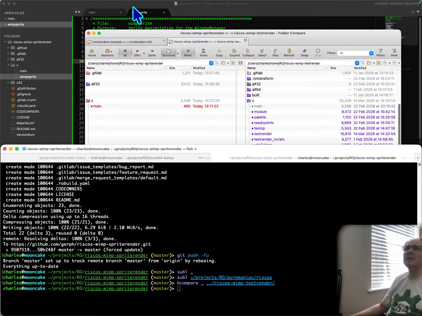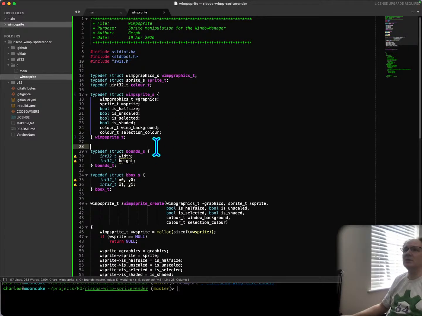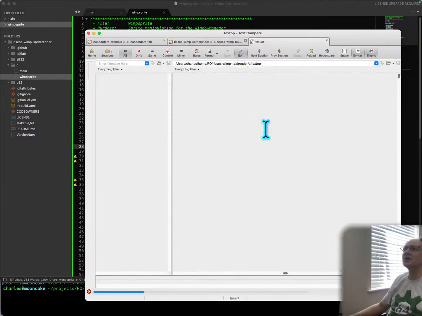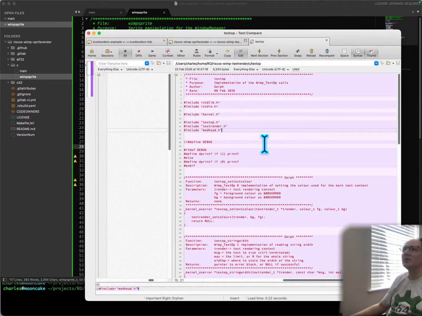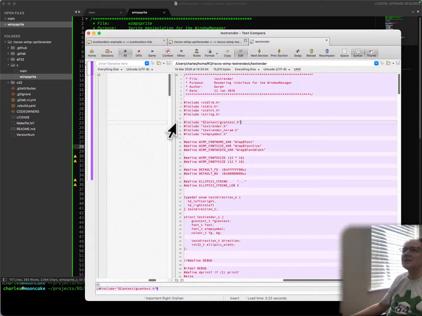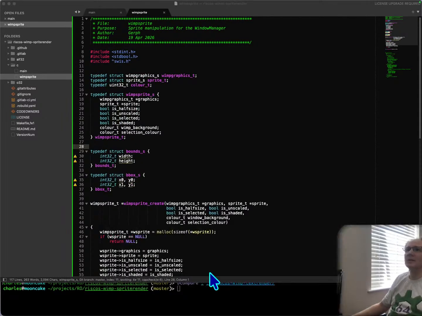Yeah, let's get something that we can do something with, shall we? Oh no, that's what I forgot to do. I'll pull that back up again because I need to know how to use it. So have a look in text stop here. Maybe not text stop. Text render. Yeah, that's how we use it. We use that call there. That include. There we go. All right.